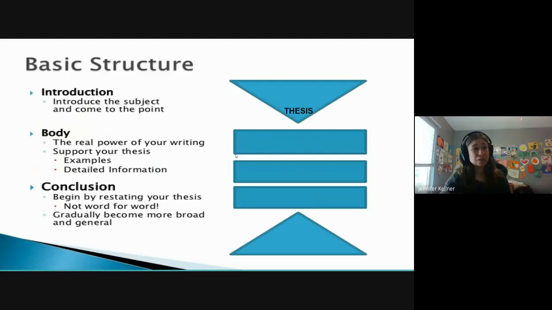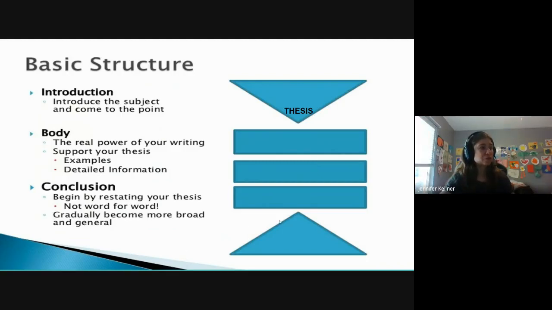If you can, in between here, this is a higher level skill, but for those of you that are up for the challenge, in between these two paragraphs, you can even put in transition phrases and say something like, not only did Biden do a great job with vaccines, but he also has taken a strong stance on racism. Then we're going between vaccines and racism. Or if we're talking about living in the country versus the city, not only is living in the city more convenient, but there's a lot more to do. And then here I'm talking about, here's what to do, and then here's how it's more convenient, and I can get to things easier. Okay, so it kind of makes it flow a little bit better.